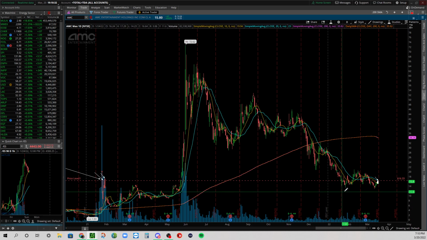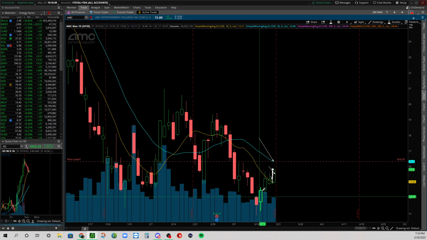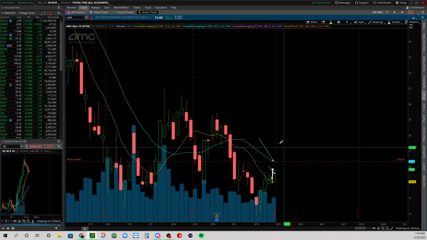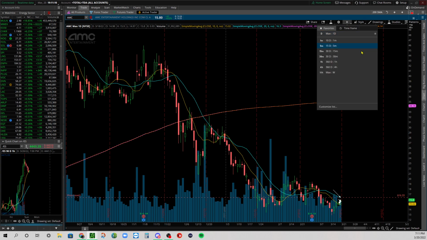This is more like a B setup, right? One, it's overextended, it has run four days in a row with mediocre news. And also keep in mind that the whole war thing is in the background, right? Any negative news could really pull the stock down like a hot knife through butter, right? It just goes right through to your support levels. And so I don't like it that much until rejection off of that 20. I'd like it to get up to around 16.50 for a short setup.